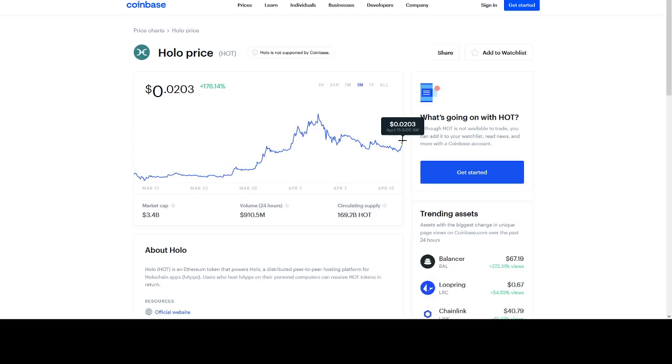So this is great news for a lot of people. We did, like I said, reach about that 0.017 range, right when I told you guys that would probably be our bottom floor. If it went below this, we'd be in trouble. And hopefully we won't go below this, as it looks like we may have had a healthy bounce back that will maybe put us right back on the right path. I think Holochain could be a great buy right now. You know there's solid potential behind it, as it's going to hopefully continue to increase in this direction for the rest of 2021.